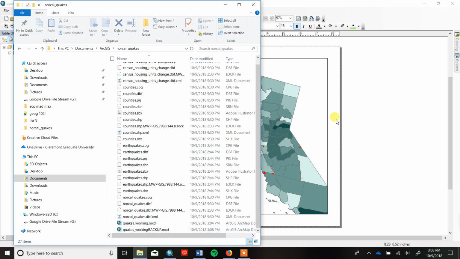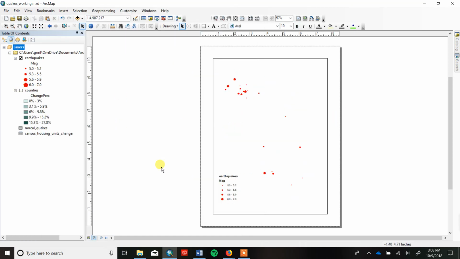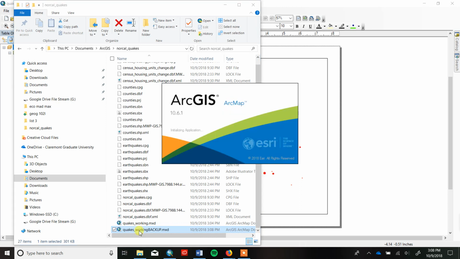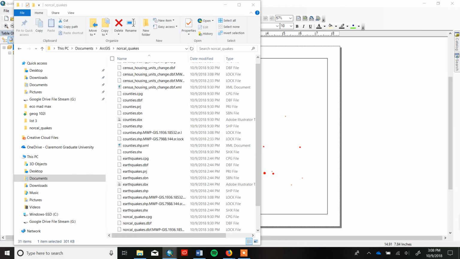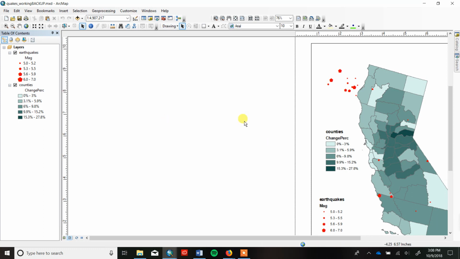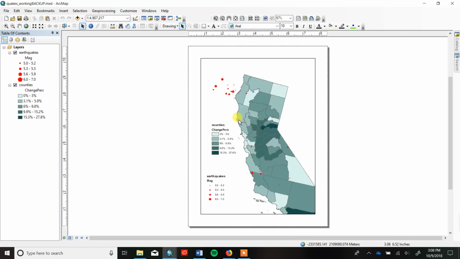But if I do screw something up, whatever, I destroy something here, I can just close this, not have to worry about it. I can open up this backup, and in theory, it will look completely normal. It'll be back to that good starting point for me. Let's just open it up, make sure I'm not a liar. Of course, it opens on my other screen. Hold on. If I bring this back over here, you can see it's that original one.